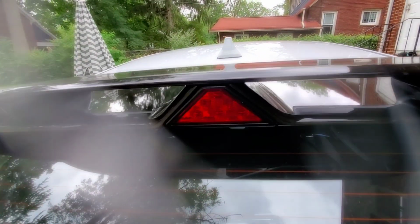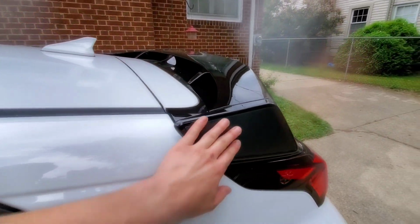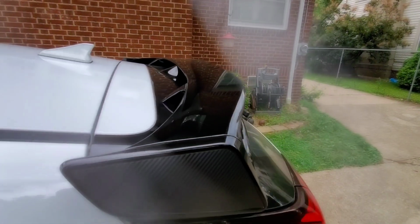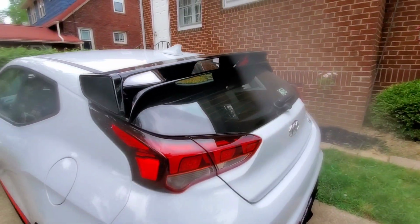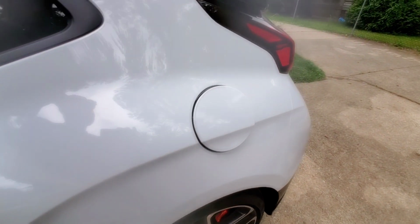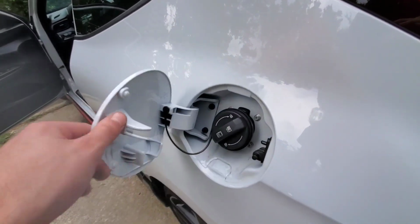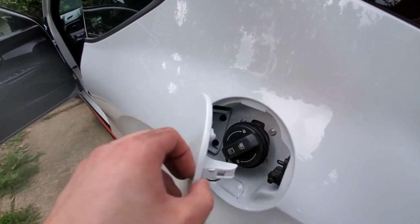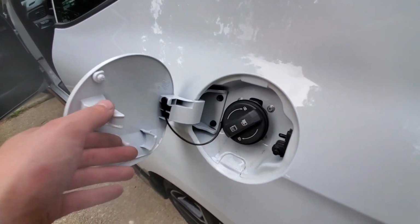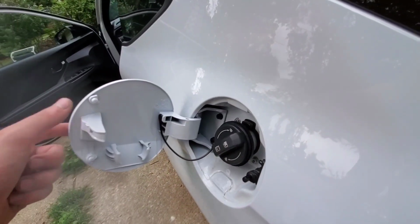It has this large spoiler with the center third brake light. Some bits of fake carbon fiber on the sides here. This door is just a piece of plastic, and there's no sort of damping on it, so it just flops. Oh, there's a detent, so if you push it all the way there, it stays.